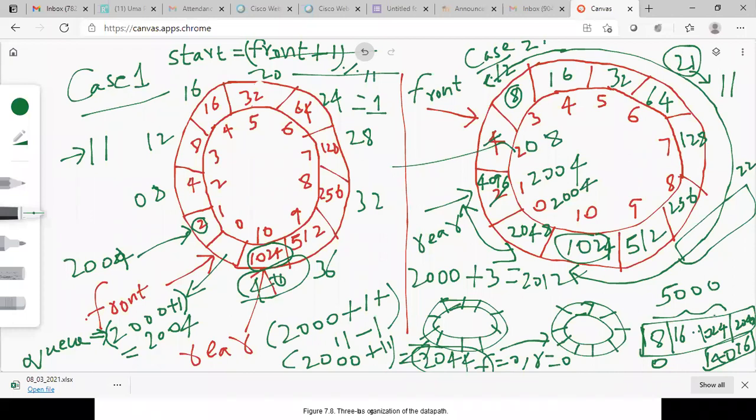Rear will always point to which element? Rear will always point to the last element of the queue.